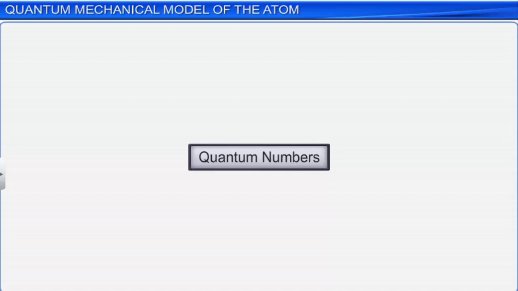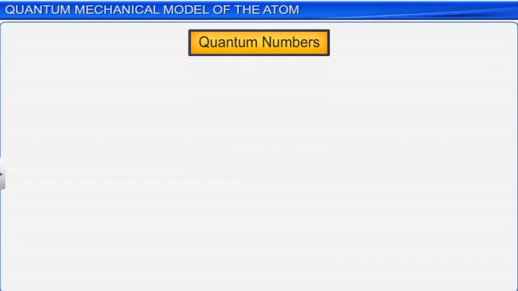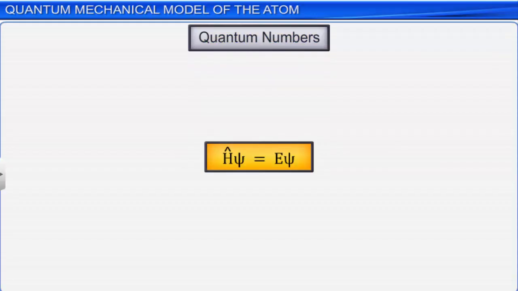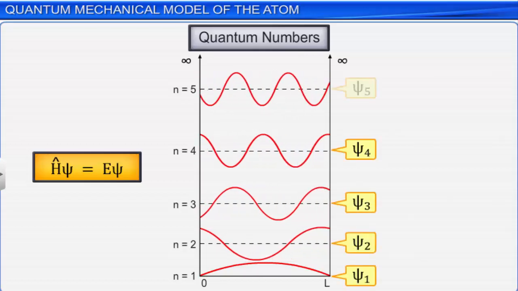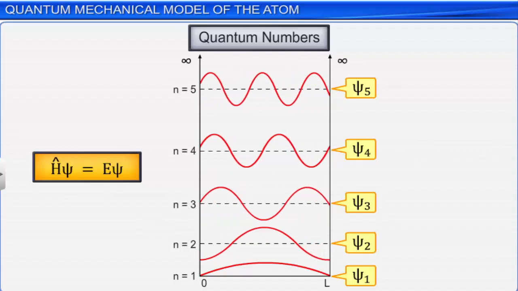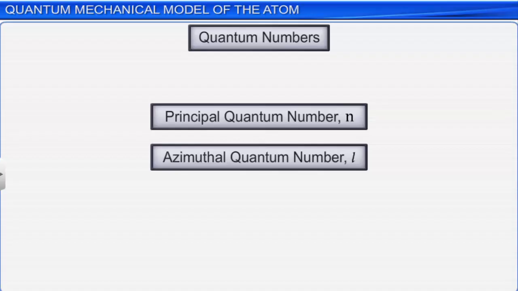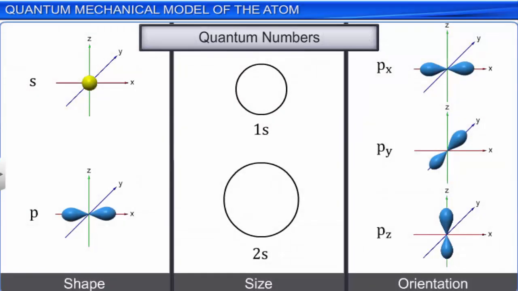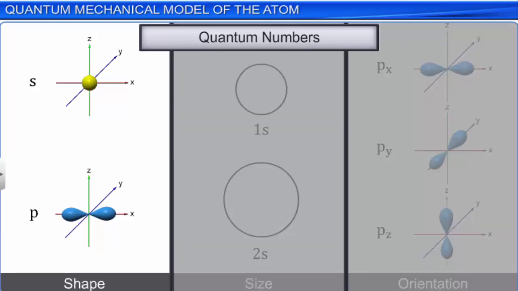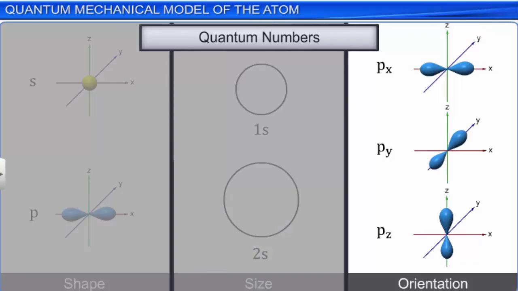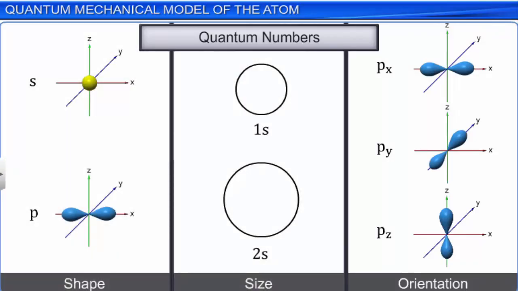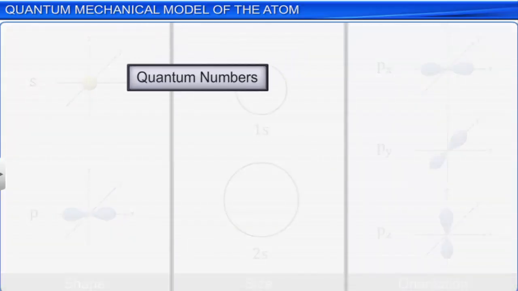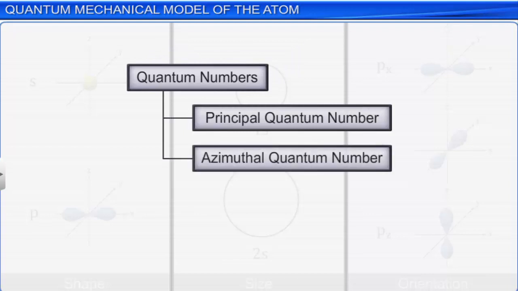Now let us see how the atomic orbitals are distinguished by quantum numbers. On solving Schrodinger wave equation for hydrogen atom, the solution gives quantized energy states and wave functions which are characterized by a set of 3 quantum numbers, which are the principal quantum number, the azimuthal quantum number, and the magnetic quantum number. An atomic orbital of an atom is characterized by these 3 set of quantum numbers. Orbitals are distinguished from each other on the basis of shape, size, and orientation. The probability of finding an electron depends on these 3 distinguishing characteristics. Such orbitals are again distinguished by 3 quantum numbers, which are, again, the principal quantum number, the azimuthal quantum number, and the magnetic quantum number.